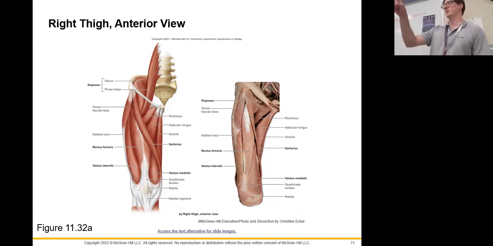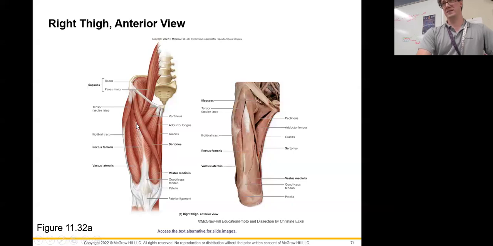It's also because it's wrapping around. So notice that we kind of have this C shape. We're starting at the front over here and inserting at the back down here. So we have a wrap around, which means we're going to cause some rotation. We're going to cause lateral rotation at the hip. And it will also cause some flexion at the knee because we're inserting on the back of the tibia. So it's also going to cause flexion at the knee. Your ability to sit with crossed legs is from this muscle. This is called the sartorius.